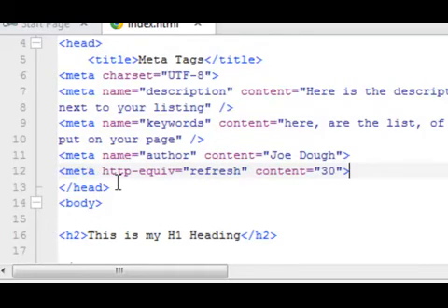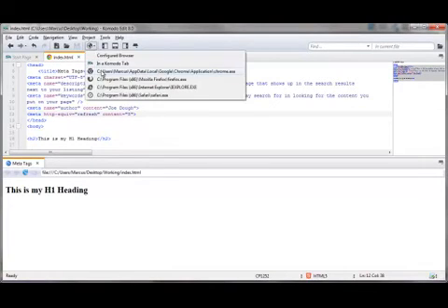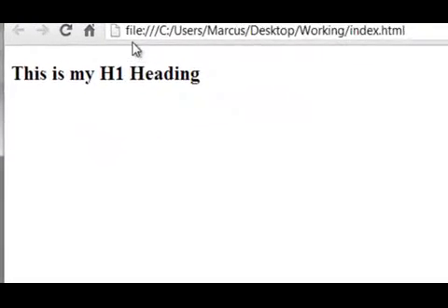And that's the opening bracket, meta, space, http-equiv equals, and then you've got the double quotes with the word refresh in the middle, and then you've got the space, and then the content equals attribute 30. This is the number of seconds that the page will remain before it automatically refreshes. So if you want your page to refresh every 15 seconds or every 45 seconds, then adjust this accordingly. Let me just go ahead and make this 5 seconds just for the sake of testing it. Let me go ahead and save this, and let's open this in, let's say the Chrome browser, and see if this refreshes here.